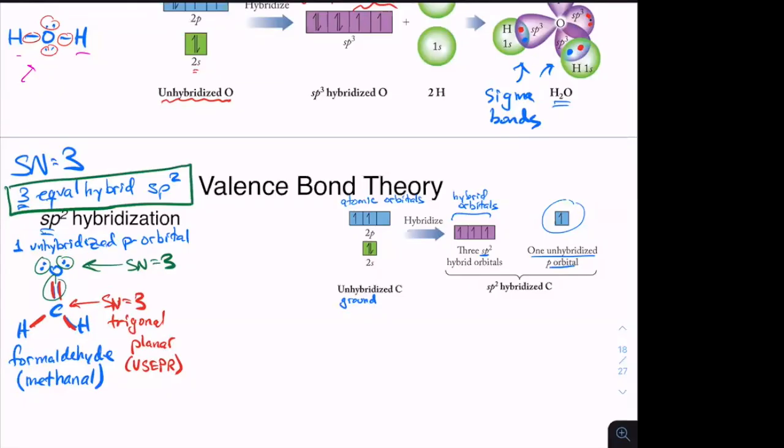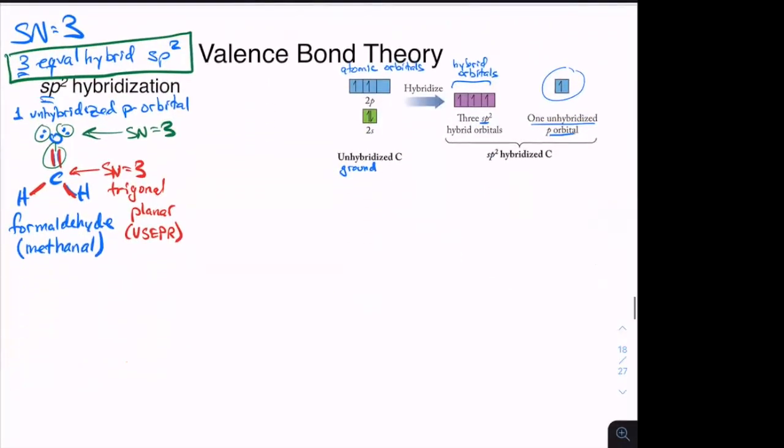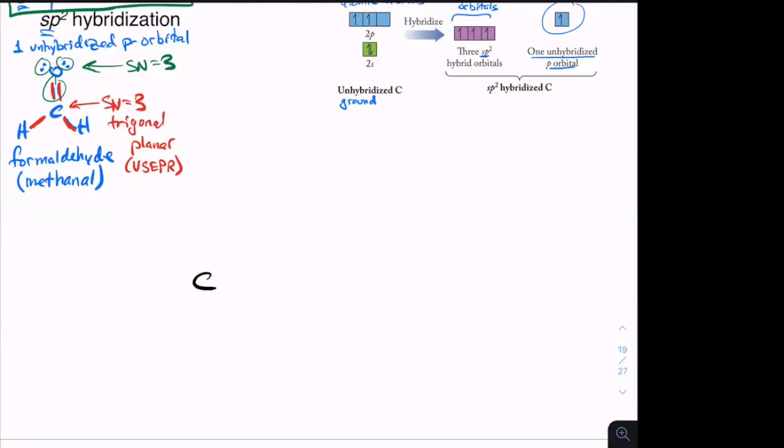Now, how might I draw that out? This is where we use our artistic license. You can try to draw these if you want. These are also all drawn in the textbook, okay? But I'll try to go a little slow here. Of course, I draw these all the time, so I've had a lot of practice. Let's just draw the carbon.